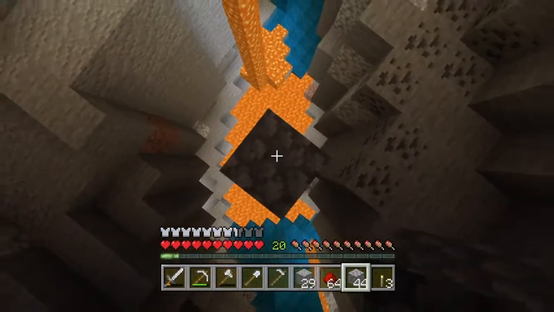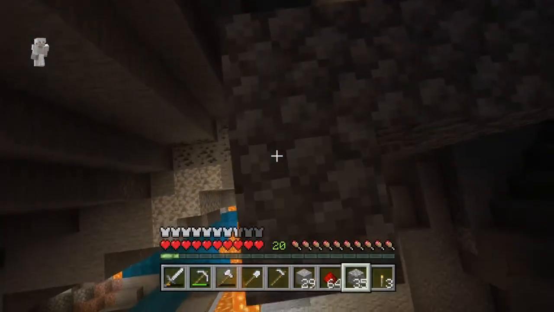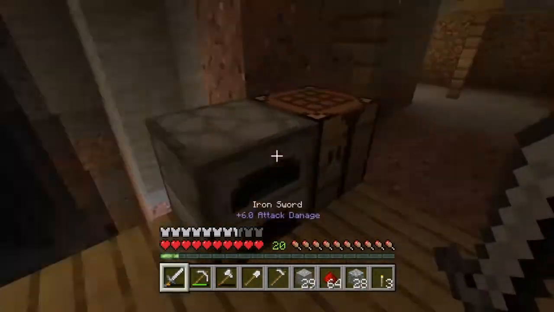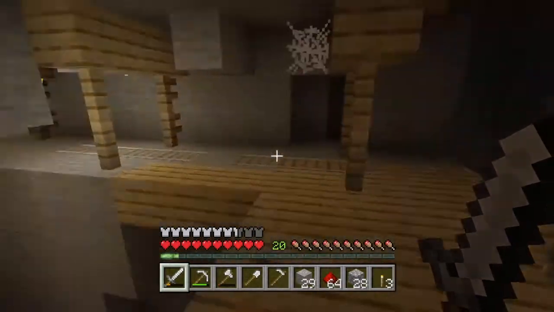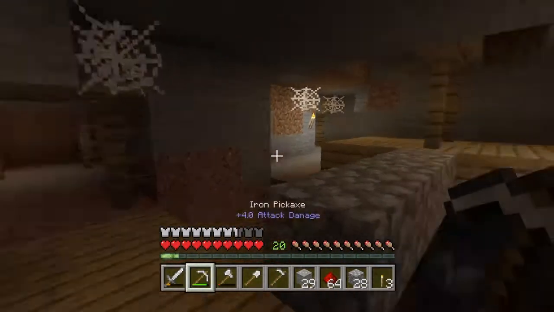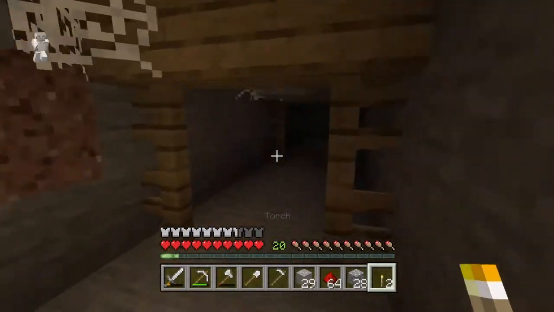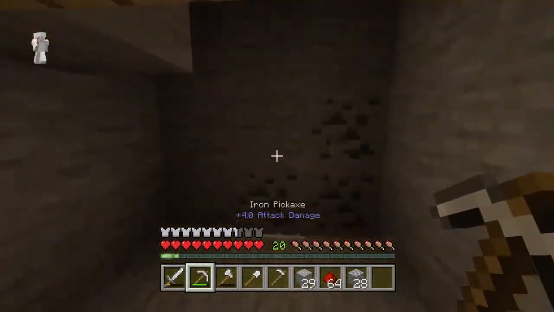Need to build back up to the top. There we go. Alright, let's get out of here now. If I know the way. I think there is. Oh, it's got a roof over the top. Alright, I need to find a way out. I'm gonna try and get out now.